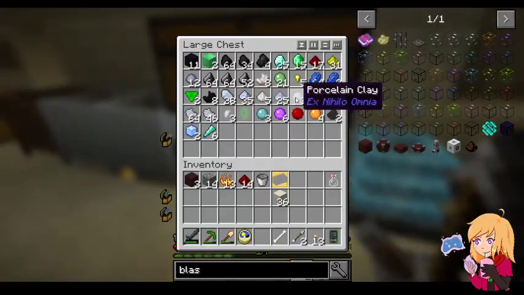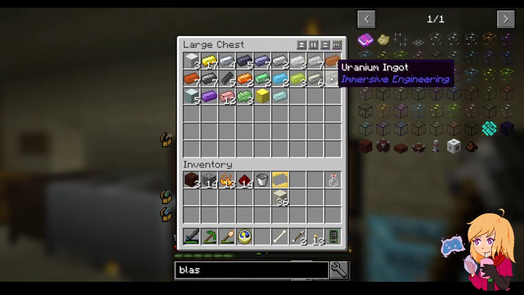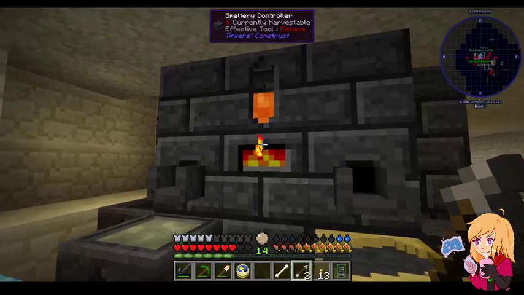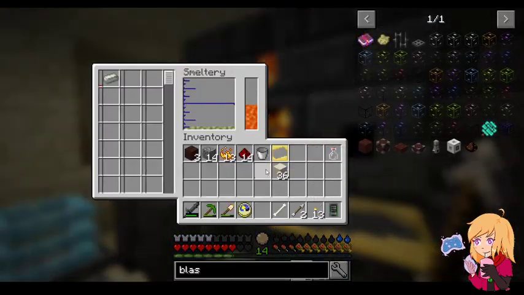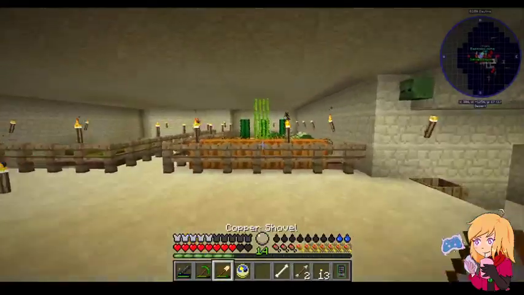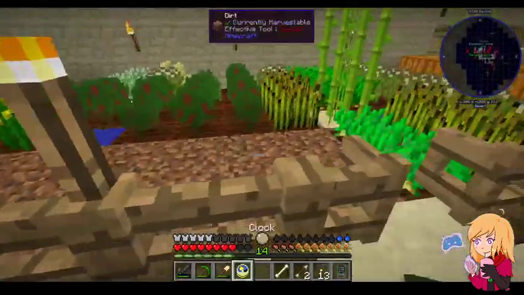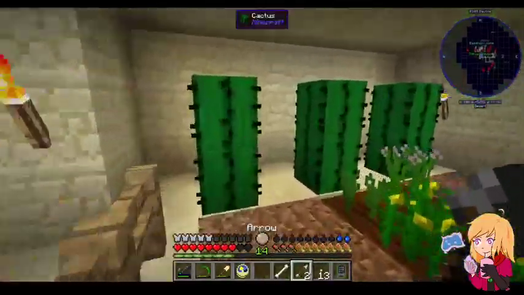What are you making with the iron? The alloy melter. The alloy melter? But you need stuff with that. You need power for the alloy melter, don't you? Get rewards. You get it from rewards, okay.